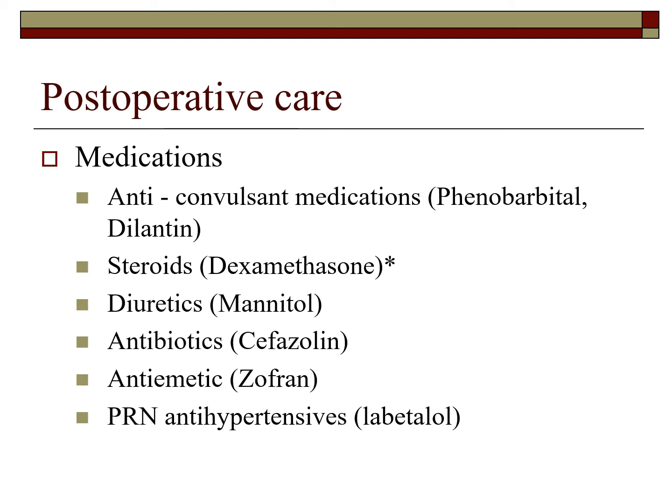And then diuretics, they really want to keep the pressure off the brain, keep the excess fluid down. Antibiotics definitely. Antiemetics are very important because when people are vomiting, that actually increases their intracranial pressure. Anytime that you've been really sick and you've had a terrible headache and you've had to vomit, remember how horrible your headache became right after that. It's because your intracranial pressure rose a bit. And then if their blood pressures are getting too high, we could give quick-acting IV antihypertensives as needed.